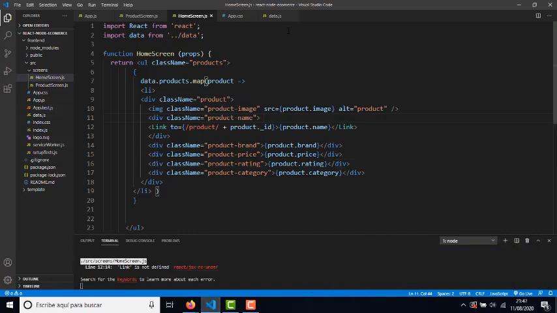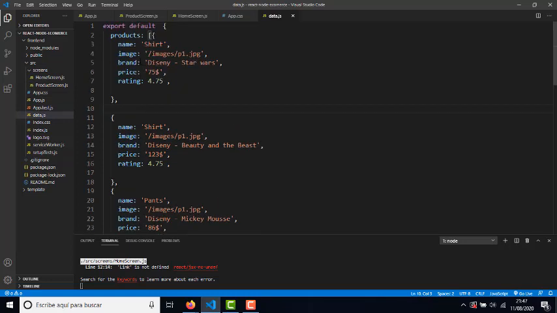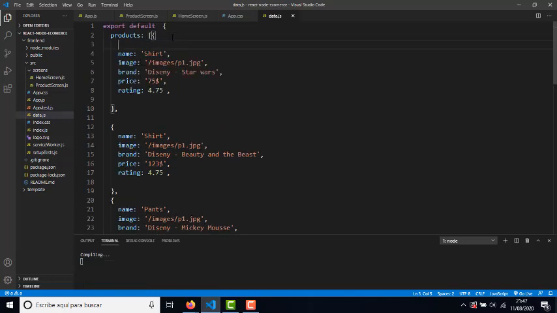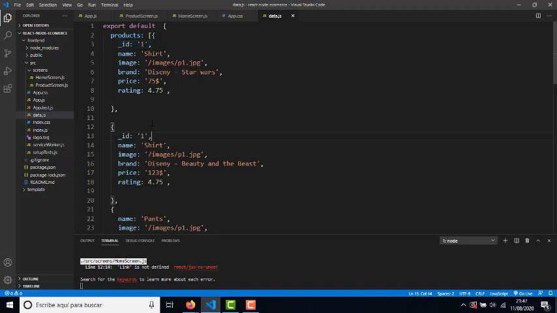And now we're gonna go to each data AD. We're gonna put AD. Okay, the first one is gonna be underscore AD, and we're gonna create ID. We're gonna put one, and we're gonna complete all. Each item should have its own ID. But we need to change the name and the number.